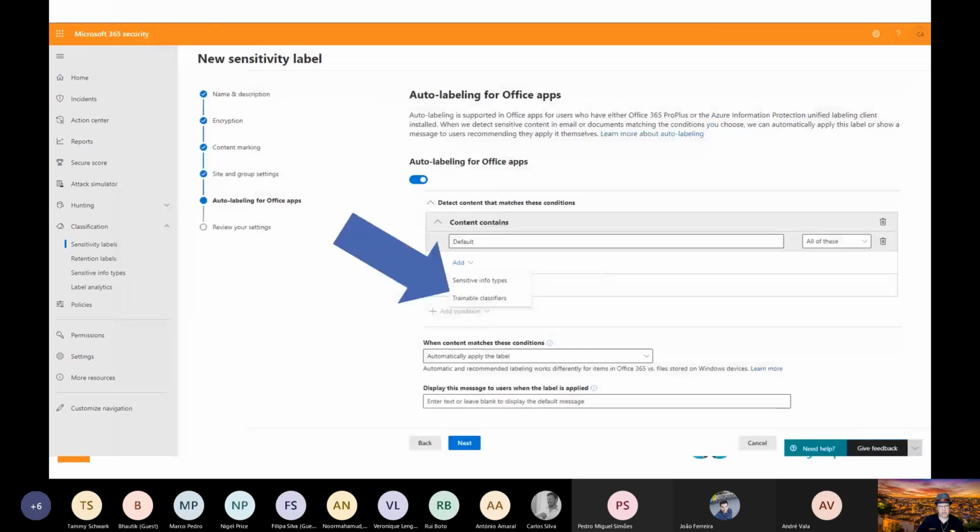So we've got a few things here. In terms of the options, the sensitive information types, I can't remember exactly how many there are, but there's 100 or so sensitive information types that are defined. You can create your own, but there's also trainable classifiers. This is where it's looking for linguistic patterns to say, is it offensive text? These are relatively new, and they're basically trying to identify language rather than words.